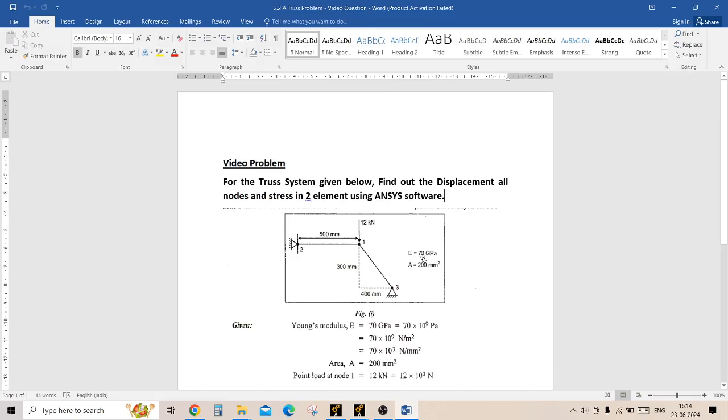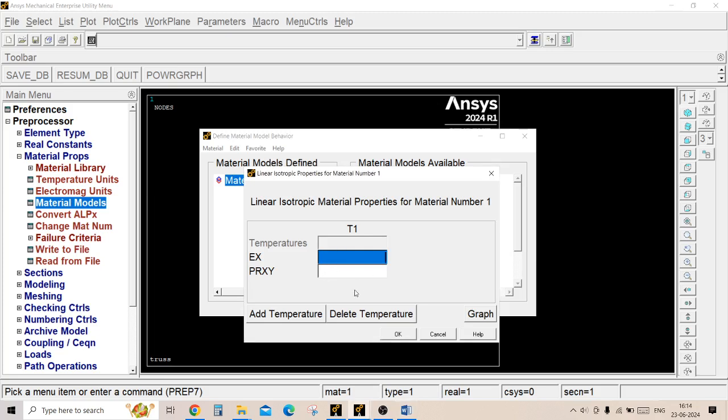In the question, it was given as 70 GPa. The area is in mm square and the length is in mm. So, to maintain uniform units in the entire question, convert this 70 GPa into Newton per mm square, which is equal to 70 into 10 cube. Enter the value 70 into 10 cube here.